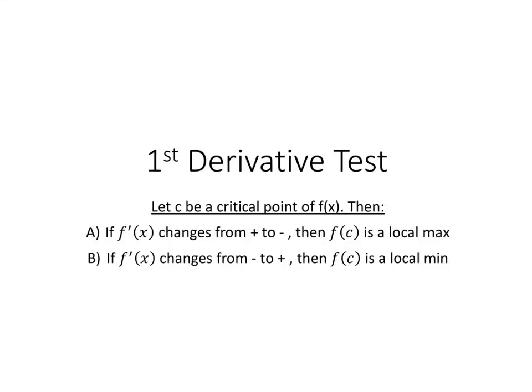The first derivative test is a great way to determine if a critical point is a local maximum or a local minimum. You begin by finding a critical point or a critical value, which is the location where the first derivative evaluated at that number is 0, meaning you have a horizontal tangent line, or the slope of your tangent line is 0. Then you check numbers around that point.